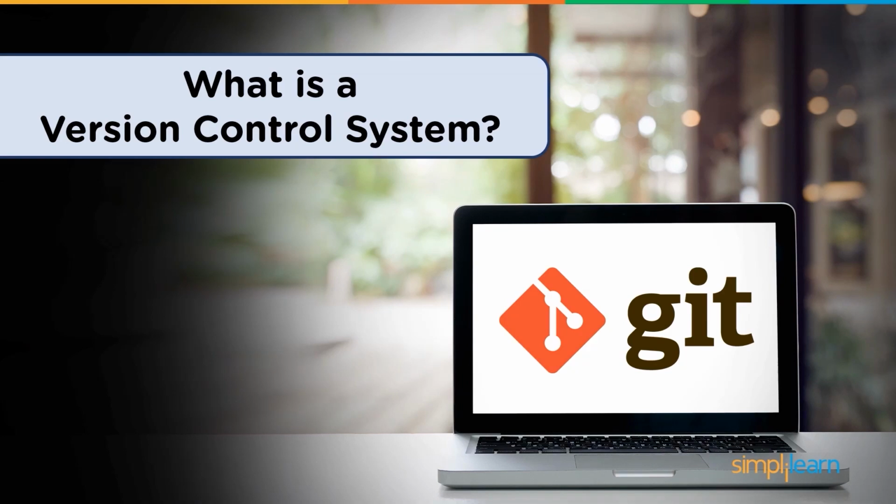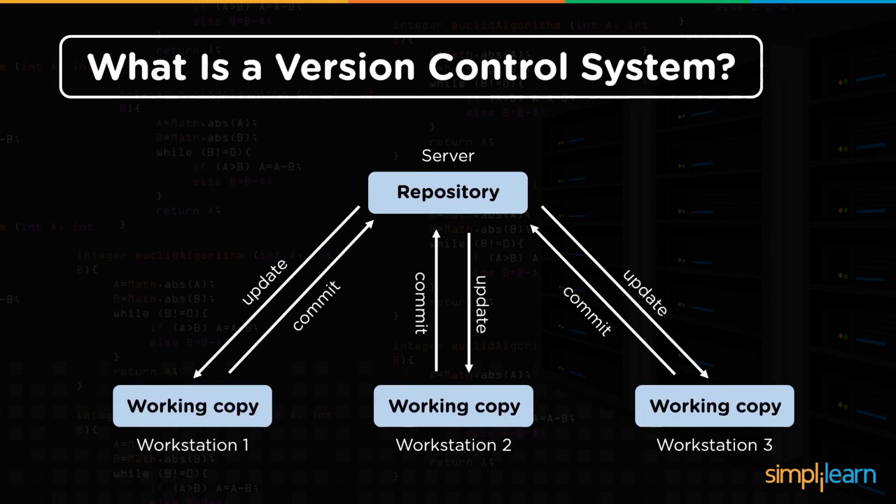Right. So a version control system is a mechanism, a kind of repository, a location where the centralized source code is available. All the different developers do their modifications and store their source code in this version control system. It gives developers the flexibility to check out the latest source code, do modifications, and update their source code.